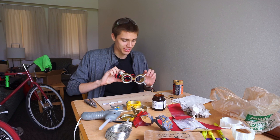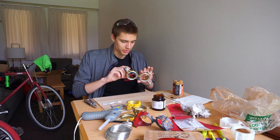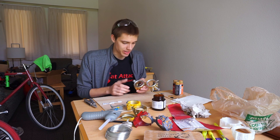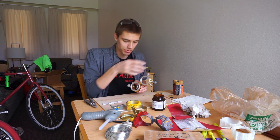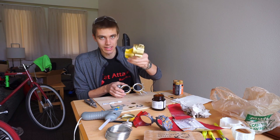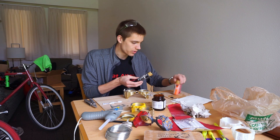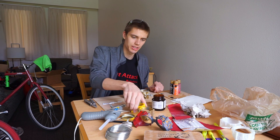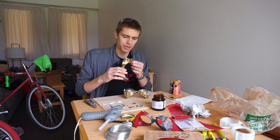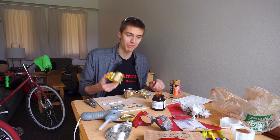I have most of this glued together and I think it's looking really cool. I even have the little wire in here that's going to come down over the right eye with some sort of colored filter lens. The next step is to actually weather this. I'm going to weather the gear train separately because there are a lot of pieces that are covered up. I played with weathering techniques on test pieces — I'm going to be using black and orange and maybe a little bit of red acrylic paint, blotting it into all the nooks and crannies and wiping it away. I did that process like three or four times and it provides a really cool effect.